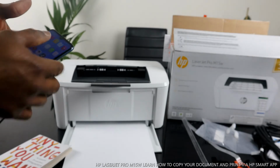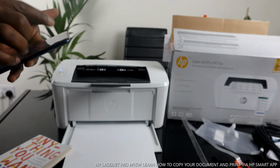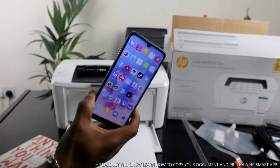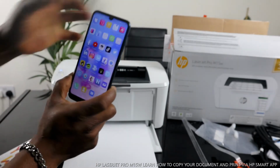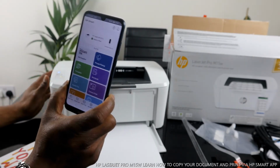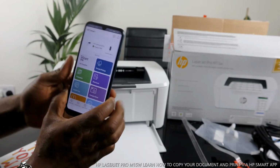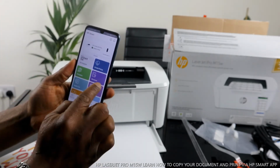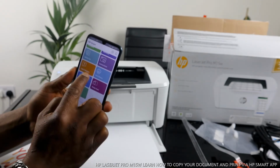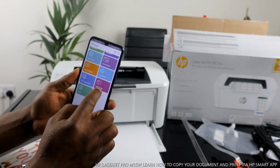Okay, go to the HP Smart App. Once you are inside the HP Smart App, here is the app, and inside this app you will see this printer. You can get Instant Ink, Private Print, Printables, Shortcuts, Mobile Fax, Camera Scan, Help and Support, Print Photo, Print Document, Printer Scanner.